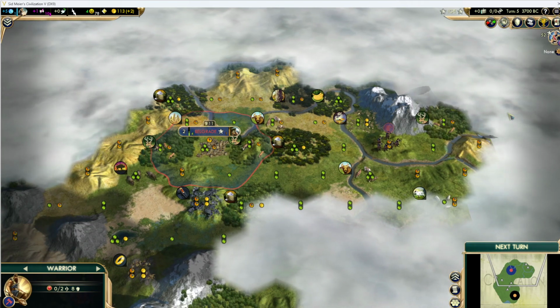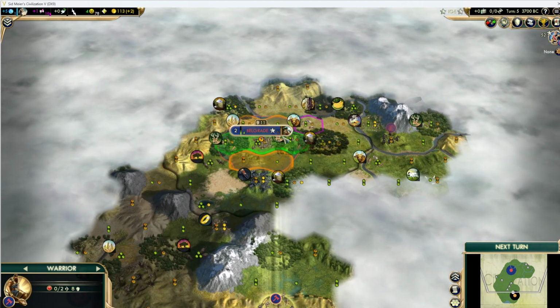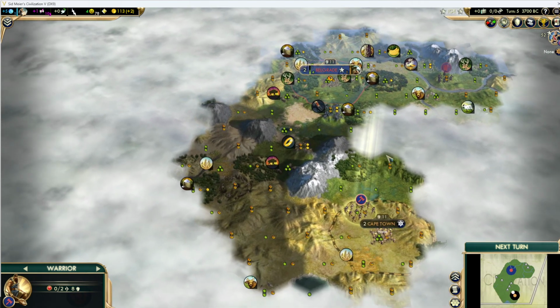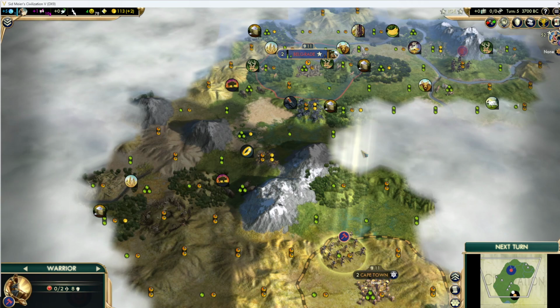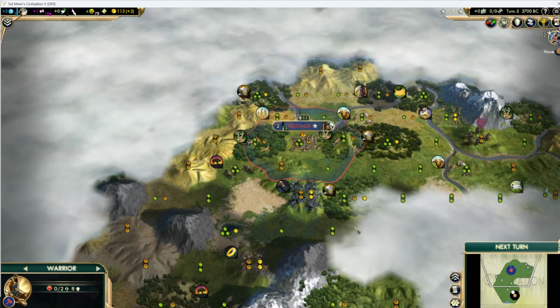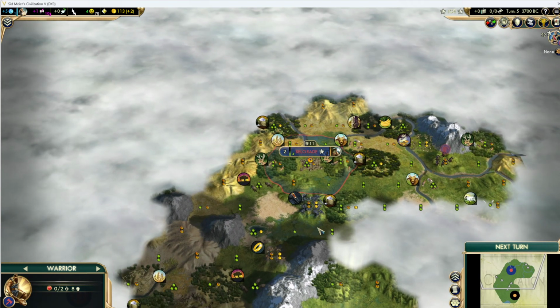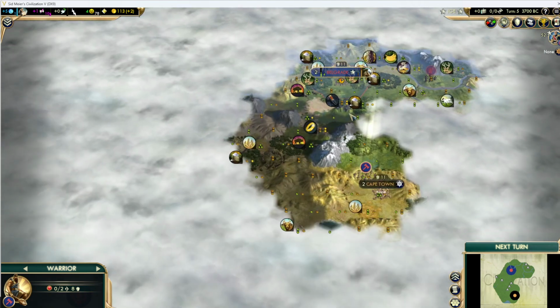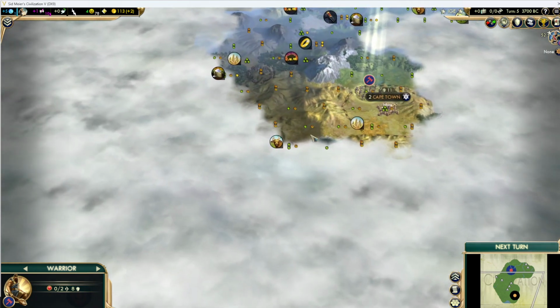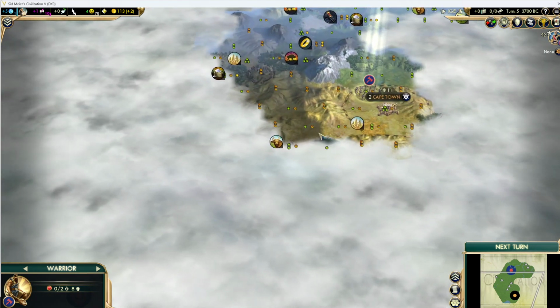So for instance, let's say we had improved this sugar tile, but we didn't, and then we had met one of our neighbors or one of the AI, but they didn't have a lux to trade us, or they won't trade us their lux. This happens all the time. And I think a lot of new players maybe don't realize the priority you should have on getting your luxuries up, because they're not used to having to improve them as fast because the AI never has it up. In this, let's assume that the AI always does have it up. How can we play the game?